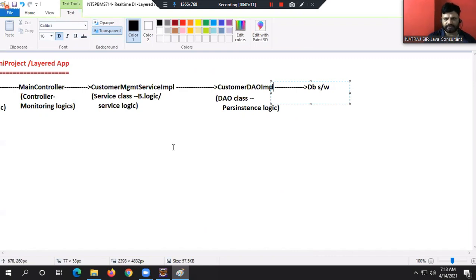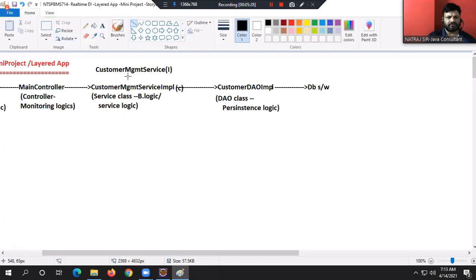Impl. Customer management service is the interface. Here is the class. This is the strategy design pattern, guys. Rule number 3.